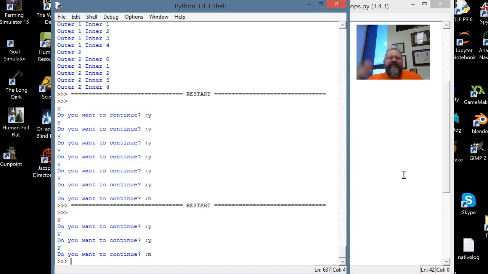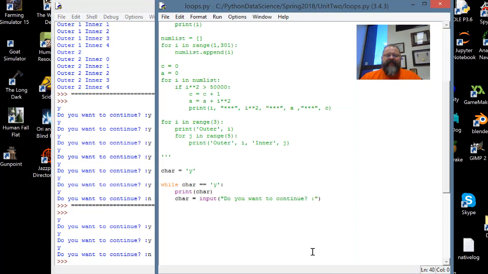You don't know how many times you're going to loop through it, because in this case, this is 2 different things. This is an indefinite loop, and it's also what we call an interactive loop, because I'm the one altering the variable. You're asking the user for something while you're in the loop. That input statement happens inside the loop, okay?